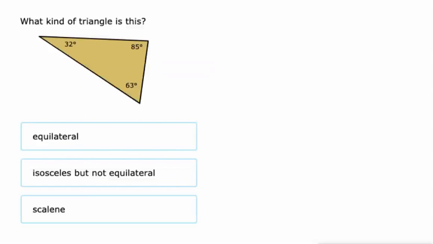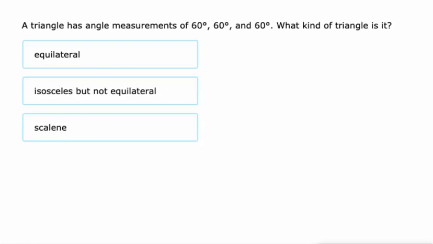to each other. Well, then what about this, where we don't even have any side lengths, but we do have angle measures, and we can still talk about the side lengths. This is true with really only triangles. All three of these angle measures are different. That means all three of the side lengths will be different as well. So this is a scalene, just like the last one was a scalene triangle.